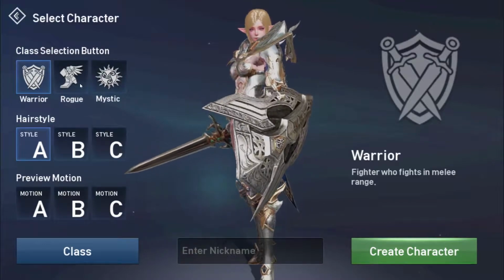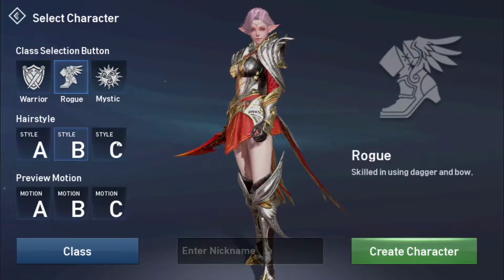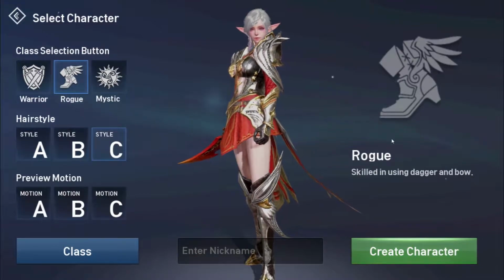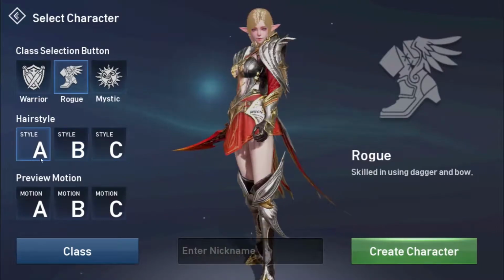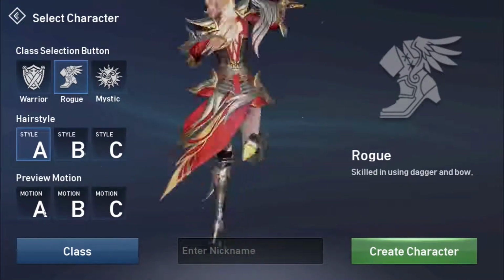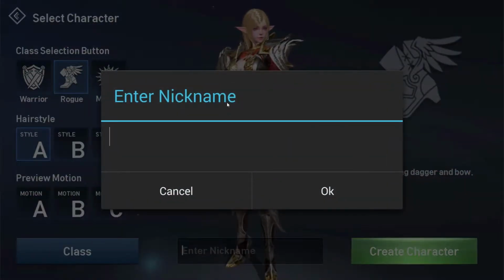Next. Oh, wait. Okay, so now we're selecting. Oh, wow. We get 3 hairstyles? Man. Difficult decisions there. Do I want to be old lady? Incredibly old lady? Or not old lady? We'll go with not old lady. Motion previews. Wow, that was a lot of selections.